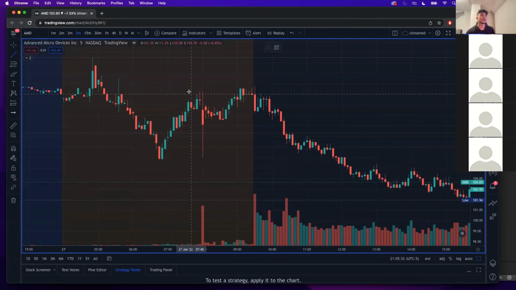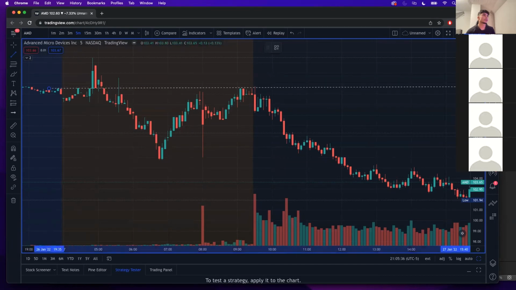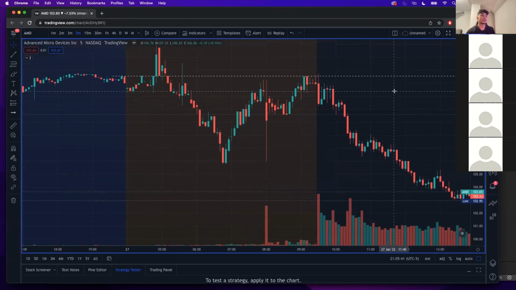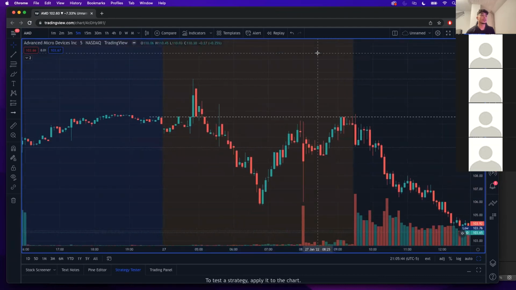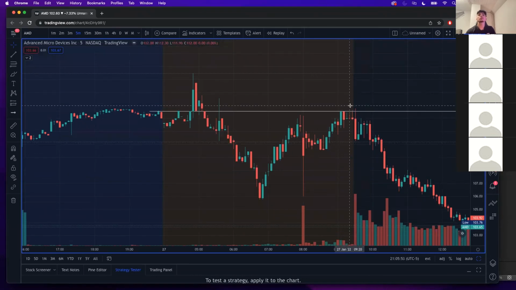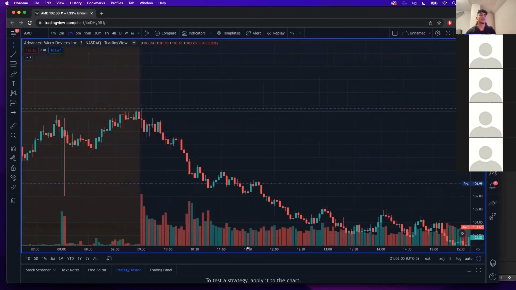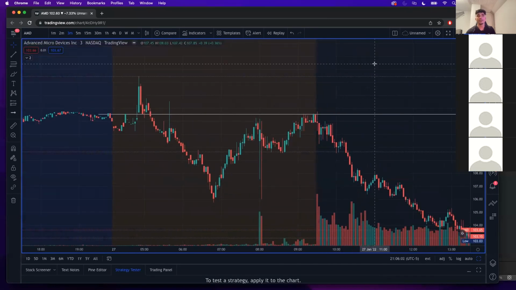If you're entering off of a rejection of this, for example, you notice AMD doesn't break above this level, because here you can take 2 trades. If it breaks this level, this white line right here, you could have taken calls to the upside, possibly all the way up to 115.46, but if it rejects, you can take puts. So a very important lesson with risk management is to make sure the trade is there to begin with before you take it. Even on the 3-minute, if it breaks, calls, if it doesn't, puts. Don't over leverage.